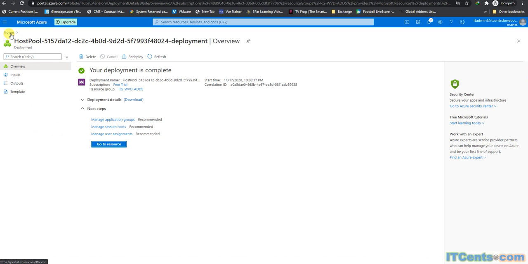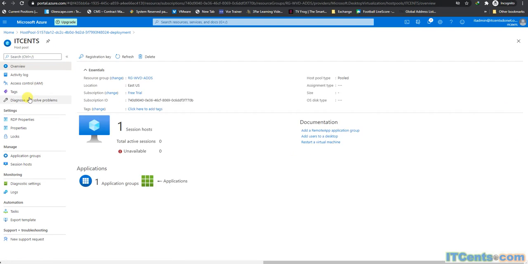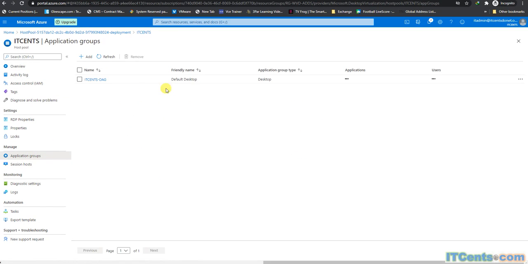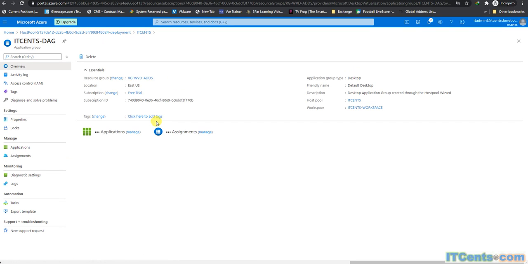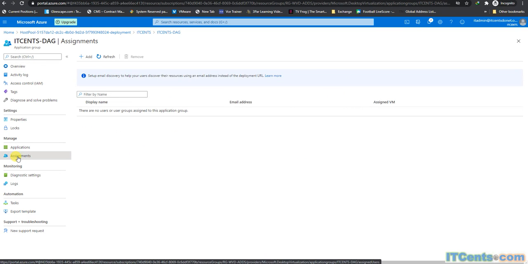So let's go to our application groups. And this is the default application group, or DAG, which includes default desktops. Currently it has 0 assignments, which we can do from here as well.